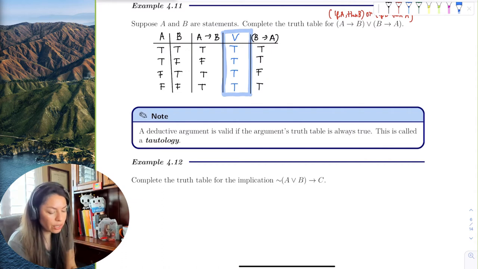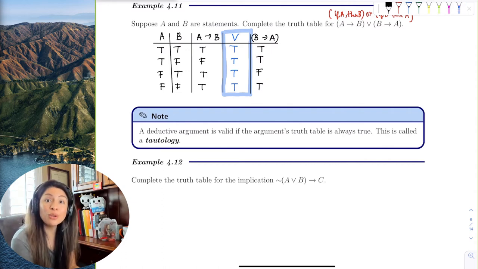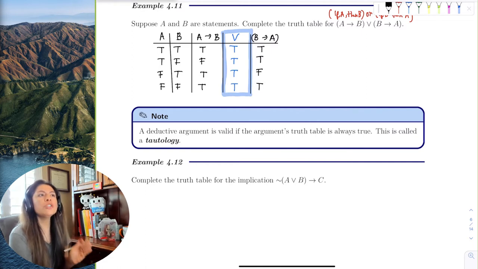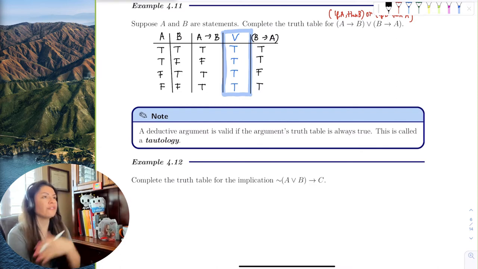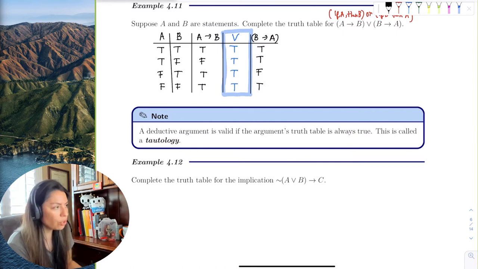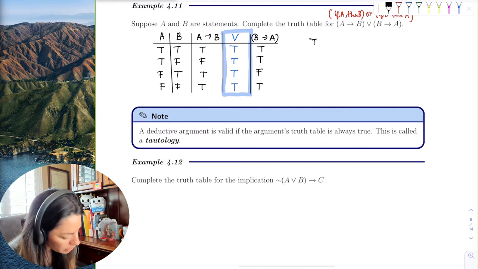So now this is the result of the truth table, that last operation. I want you to notice that every truth value in this last column is true. There are no falses, which is unlike the examples we've done before. You're like, whoa, that means no matter how much I argued this, I would always be right. And absolutely. A tautology is a full solution with no hiccups. So here we call this a tautology, and the tautology is written right below in the note.